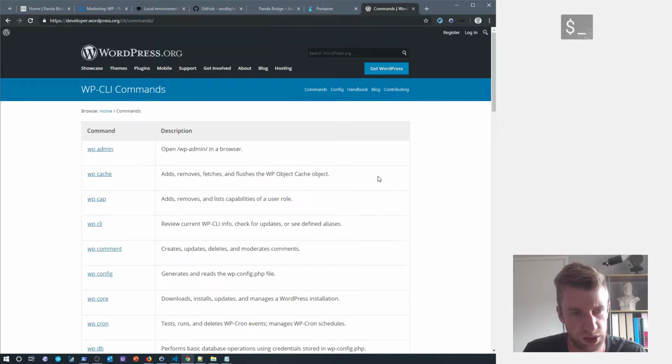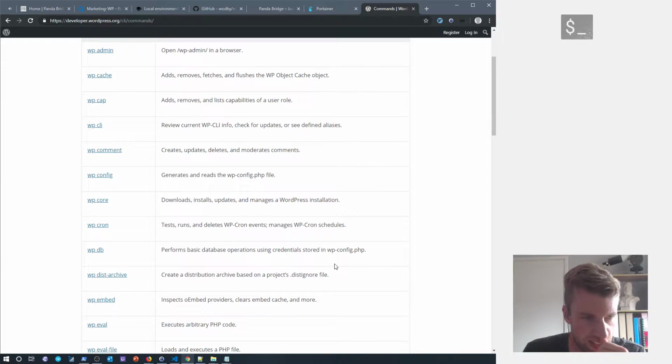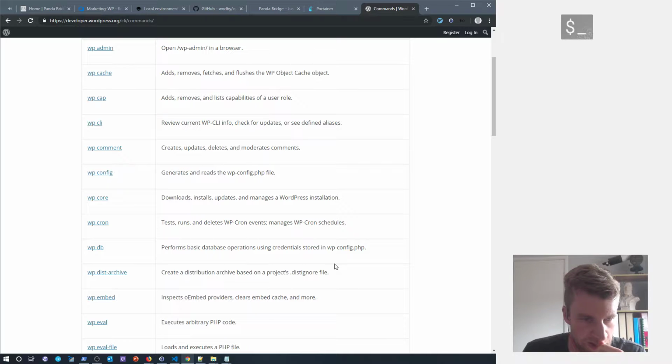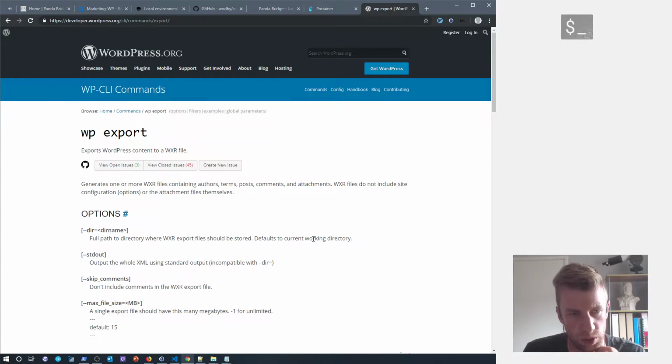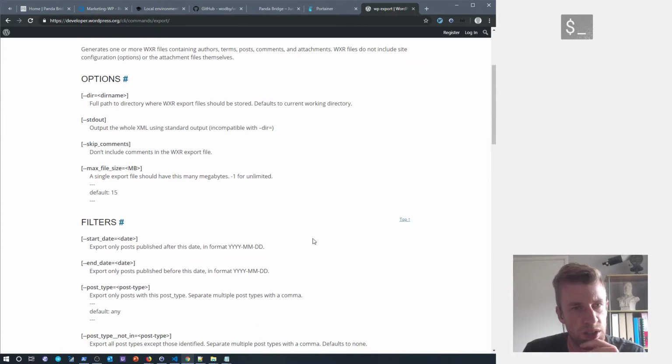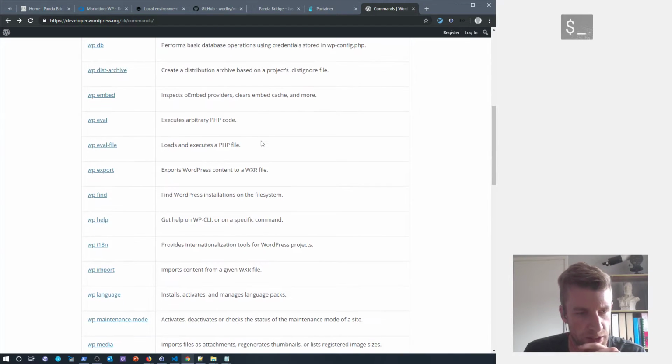So I wonder if you can export, like do a data dump. Ooh, export WordPress content to a WXR file. I wonder if you can do config only. WXR does not include configuration objects. Maybe that's different then.